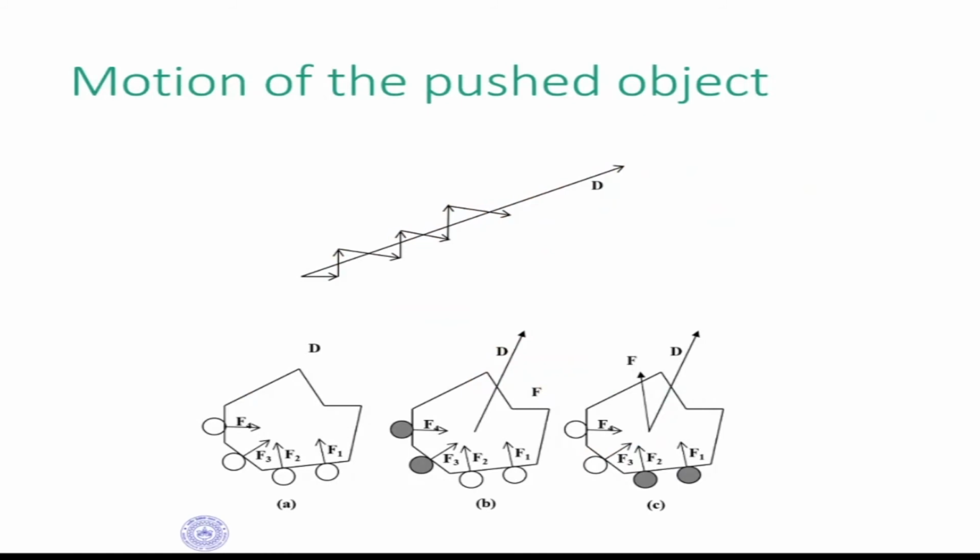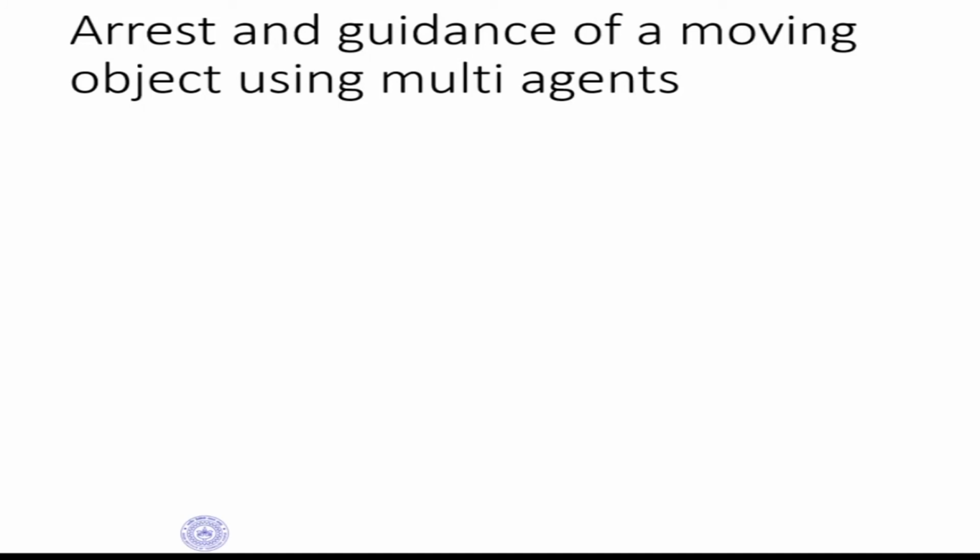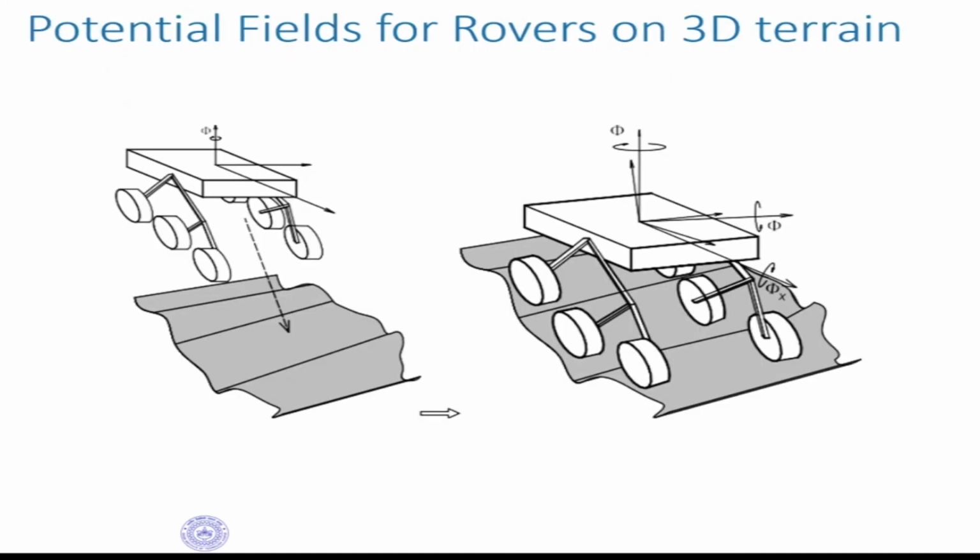So I can make some of them active, some of them passive, and then push them accordingly. For example, in this case, what the GA is doing is it first uses these robots to push. When these two push, the resultant force will be in this direction. Then these two will push, and the resultant force will be in this direction now. So what kind of motion would you get? The object will have this kind of motion depending on which two robots are active at which time. This is the way an object is pushed and taken to some other position. So this is basically multiple agents guiding an object and taking it someplace.